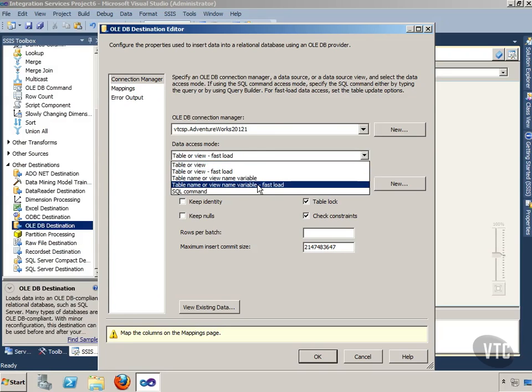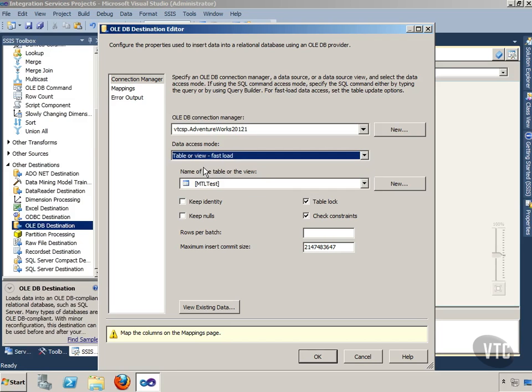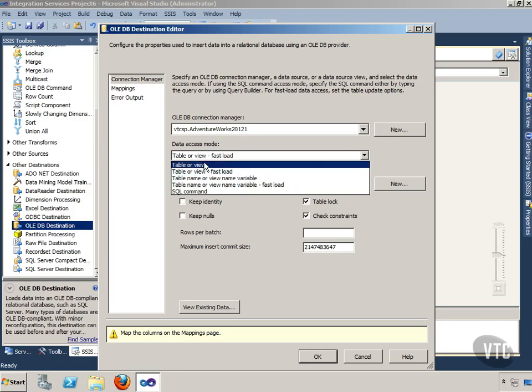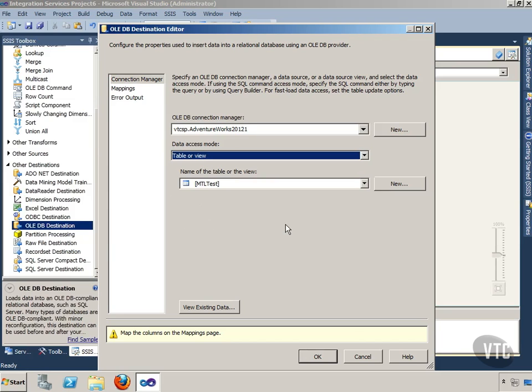Now, obviously, different SQL tools out there like bulk insert and so forth, I can use them. So all the things that you know about SQL Server and T-SQL still work. But watch for this on the exam. If I just do table or view, let me go get that, just table or view, notice all this stuff down here goes away. I'm in row by row processing.